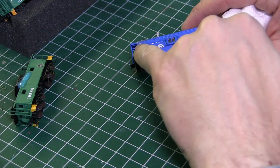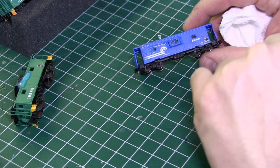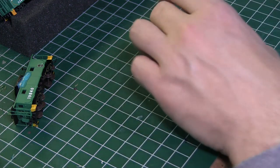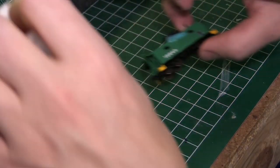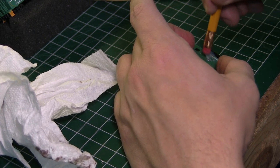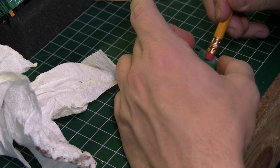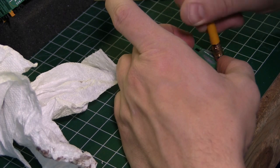Still got a lot of toothpaste on it, but I got the quality graphic off, and I got the numbers off without touching the Conrail or the Coates diagram. Awesome. Let's do the other side real quick. Done. Perfect. Let's get this other one cleaned up. I'll take these over to wash them off before I get started on the others. These Atlas cars, boy, I don't know what they do in their process different than everybody else, but the letters just stick around. They're so hard to get off.